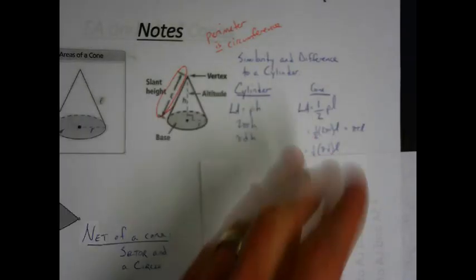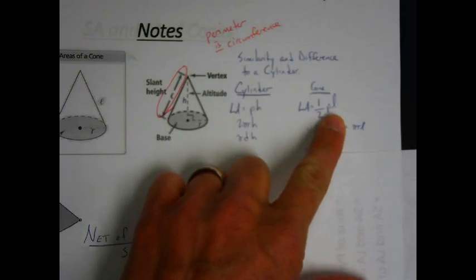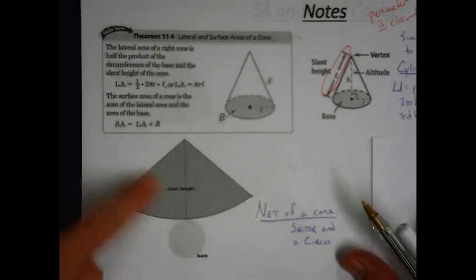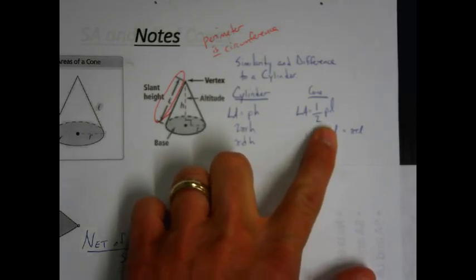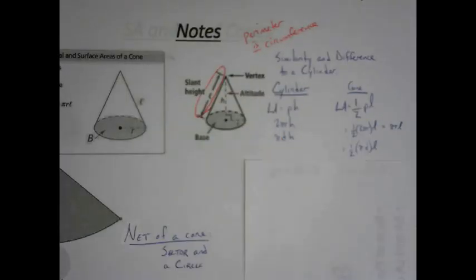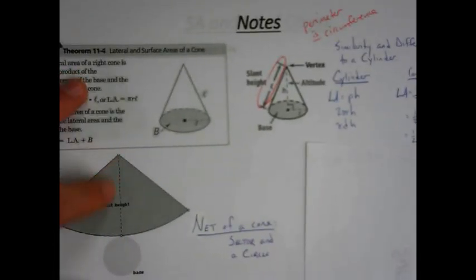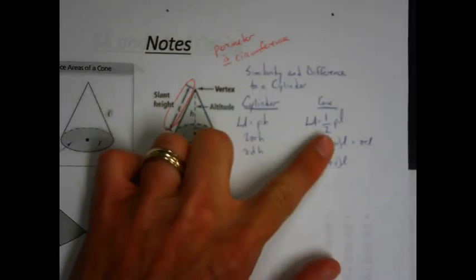So it's half the perimeter of the base times the slant height. That is our formula for the lateral area of a cone. Basically, how we're finding this, right? That's our sector area: 1/2 the perimeter of the base times the slant height. In the case of the sector, the slant height is actually the radius of the circle that makes up that sector, but we're not going to dig into that. We're going to focus on this.